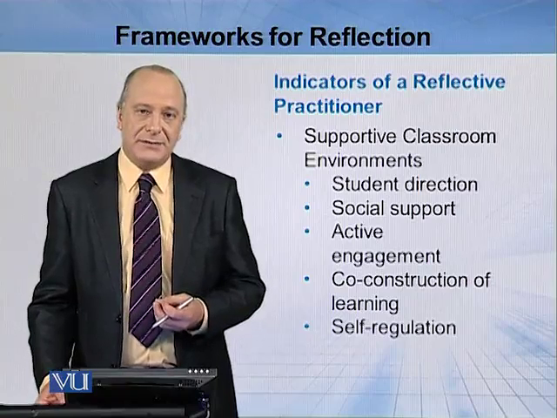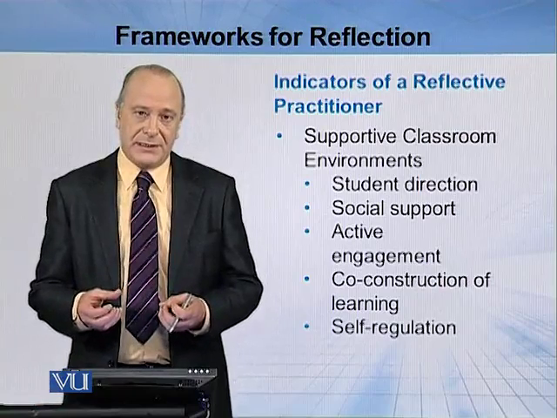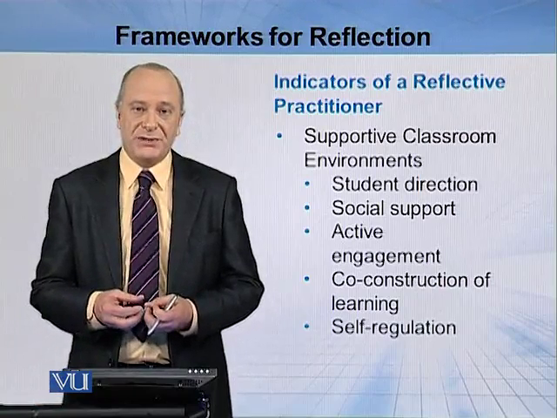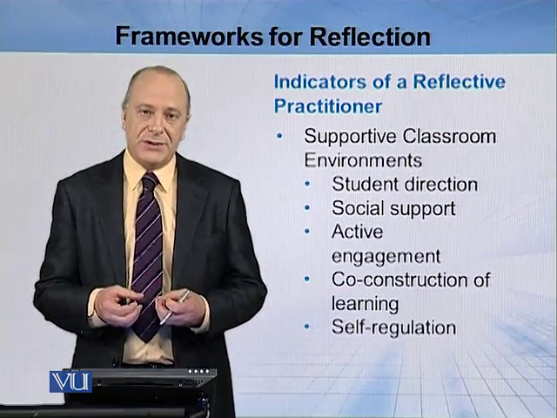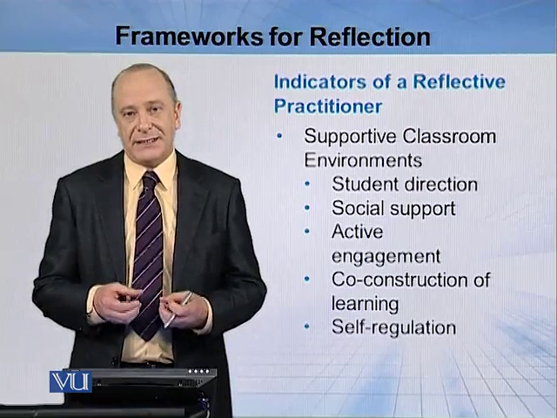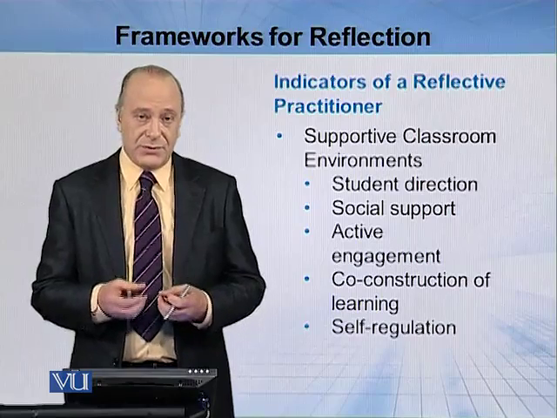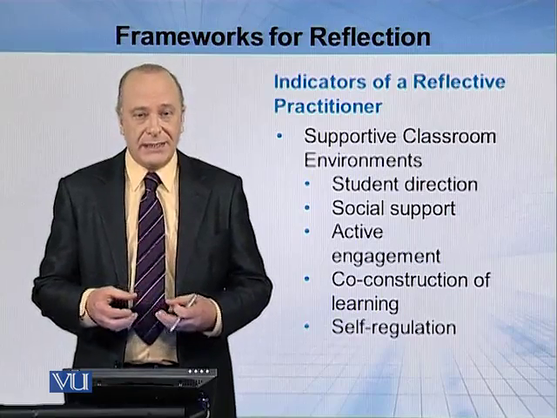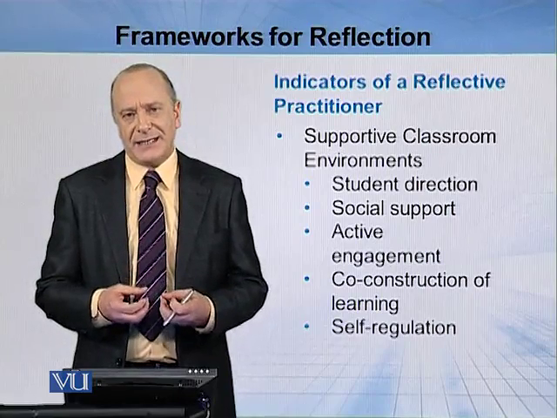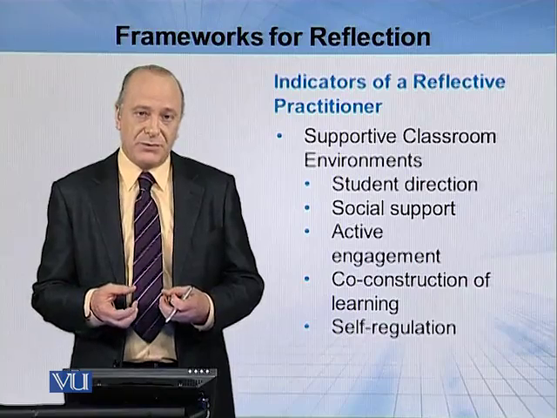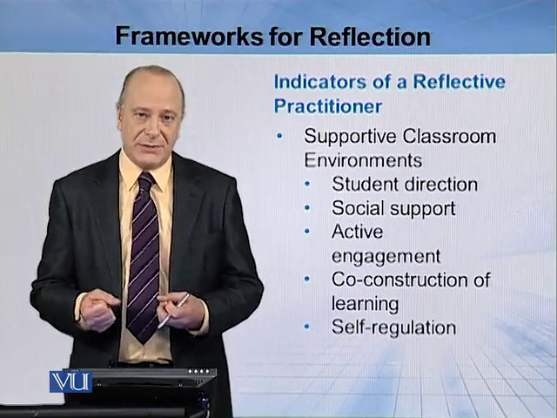Another indicator of an effective reflective practitioner is that the classroom environment is supportive of teaching and learning. For example, there is very clear student direction in terms of activities and learning which is taking place. There is social support for students within the entire room. Also, the classroom environment is very active rather than passive, and therefore students engage much more with the teaching and learning which is taking place.